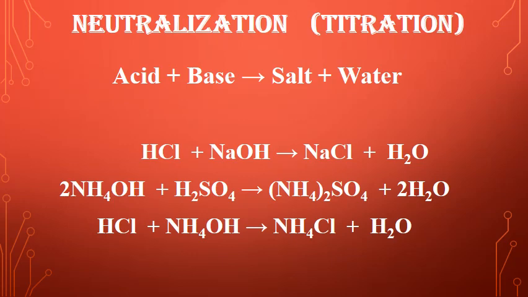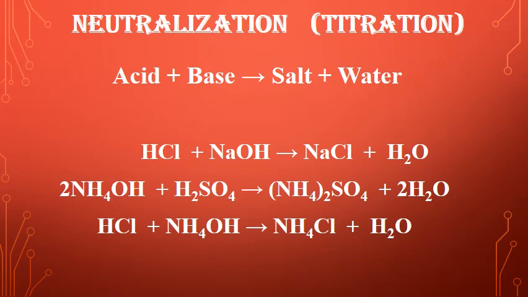So what is the first example here? This base here is actually an alkali, a water soluble base. The general reaction is acid plus base gives salt plus water, so it's easier to memorize. So we won't write alkali there, but we should remember always, whenever we are talking about titration, we are talking about an alkali being used. We cannot use an insoluble base in titration.